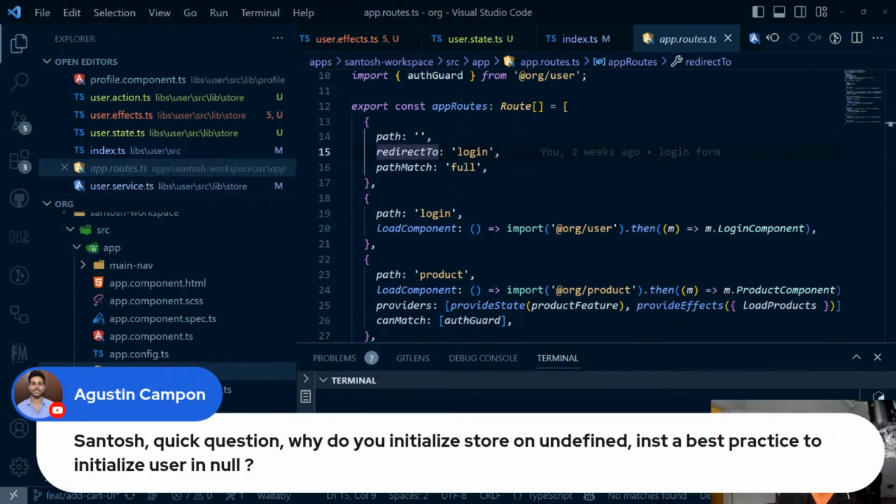Quick question. Why do you initialize store on undefined? Isn't it a better practice to initialize user as null? So I think null is not the best practice. I think the best practice is to use undefined, not null, because you have to always handle null everywhere if you define it as null. And in strict mode, we generally prefer undefined. If you see any documentation, most probably they will prefer undefined, not null.